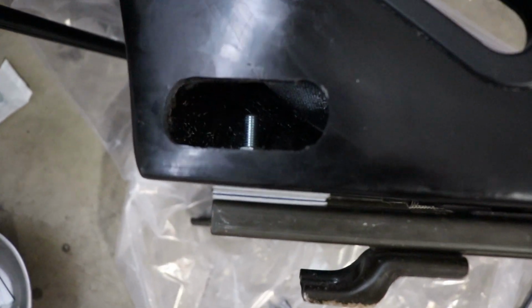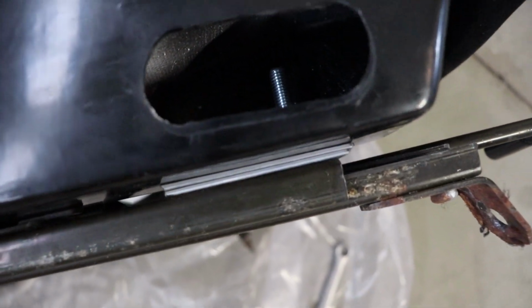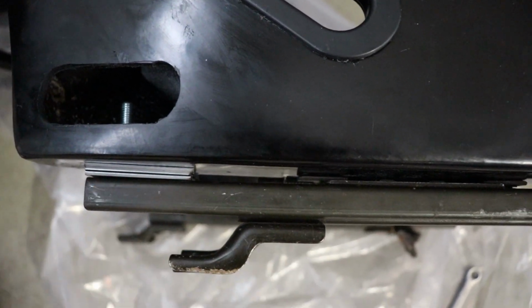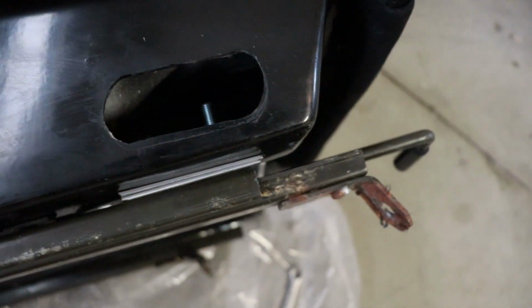Okay, so we got them all mounted up. As you could tell, this now is fitting a heck of a lot better. We've got the washers in there, the nuts all secure, and that gap now is completely taken care of. And it's fitting nice and snug, which is good to see.